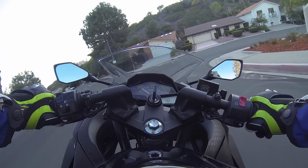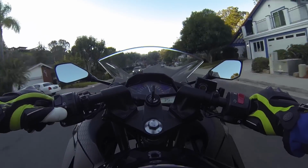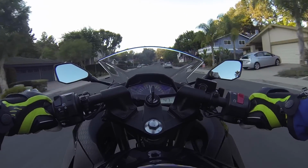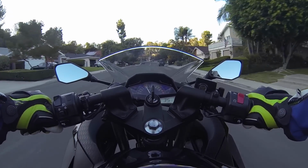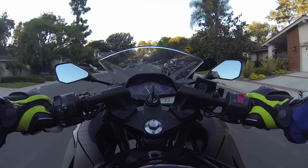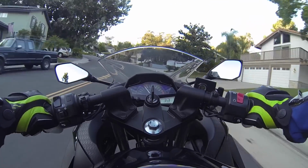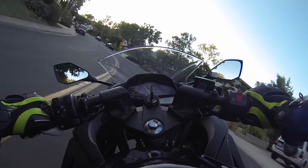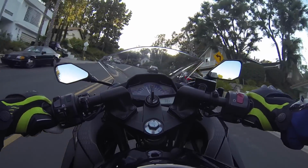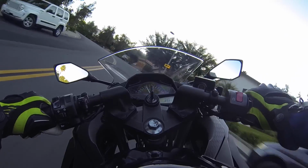So this is an example, third gear going around a corner, power out, no problem, no bogging, nothing. Shifts, and it's really easy. And it's got a good amount of engine braking. For me, being on the track mostly, I actually don't like engine braking, but on the road I think it's a really nice feature. The bike slows really quickly, you don't really use the brakes, and it's a nice feature. Parallel twins generally have really nice engine braking, and this bike's no exception.